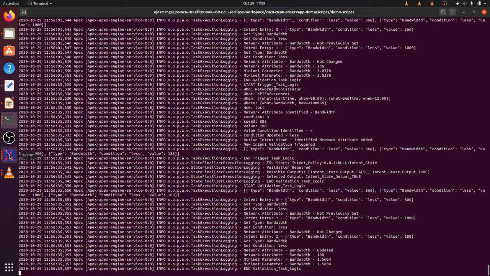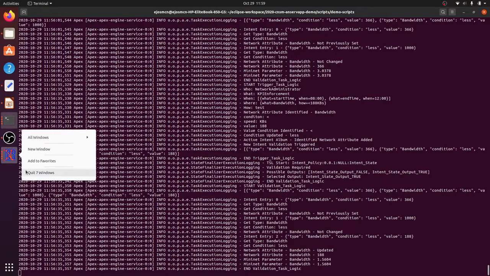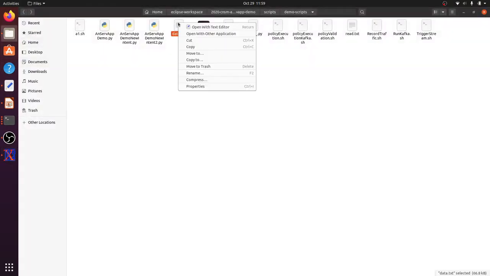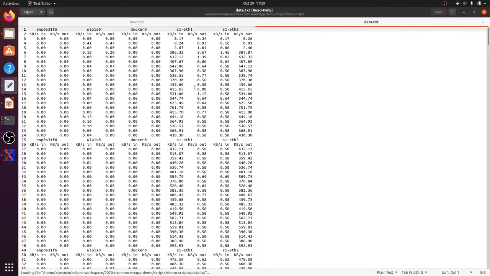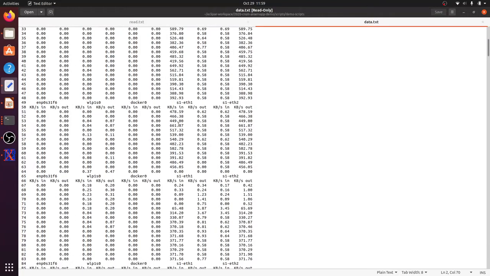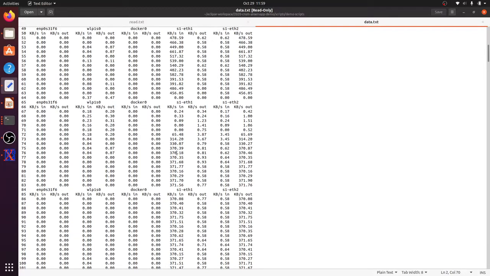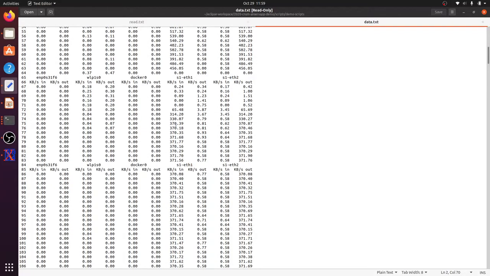So I can close off everything here. And we should be able to find our data generated for the project here. So we are interested in this column. So when our policy starts off first, it hits 386, 632, 400, 600, 300. So it's bouncing around. It's not restricted in any way. Then the system goes down to reboot for our configuration, and then it comes back up, leveling off around 370, 371.